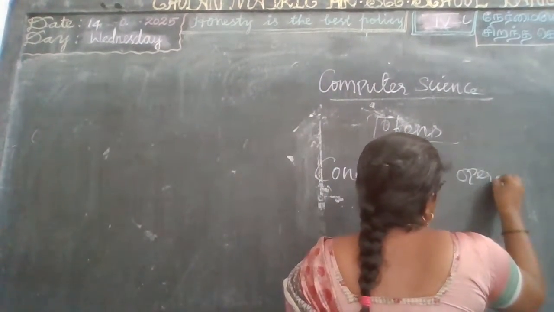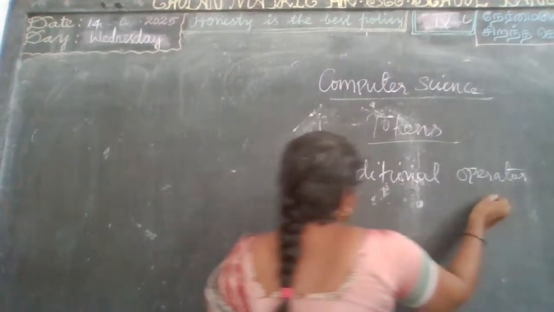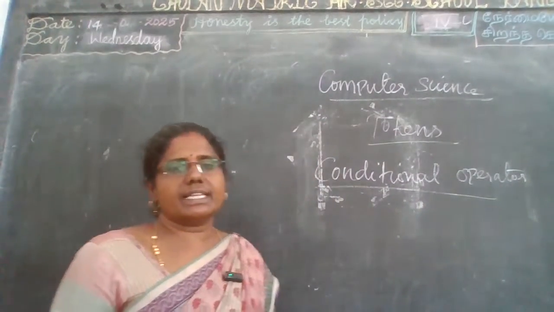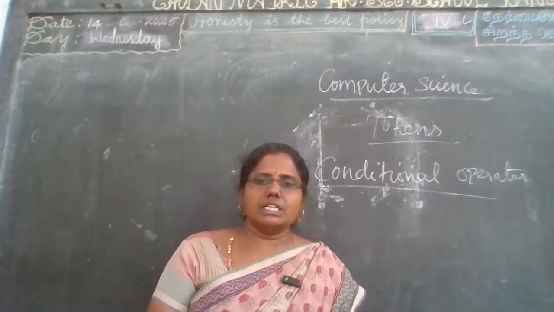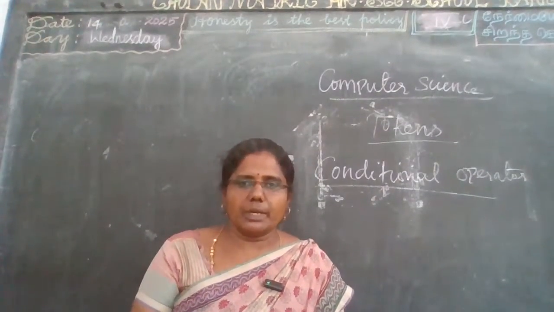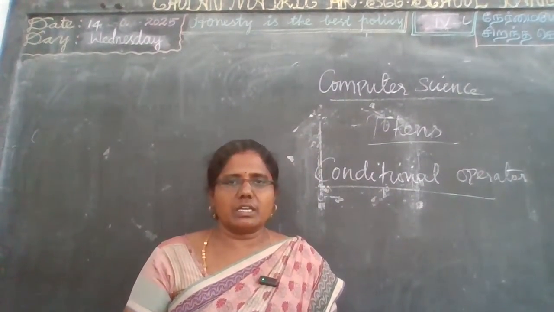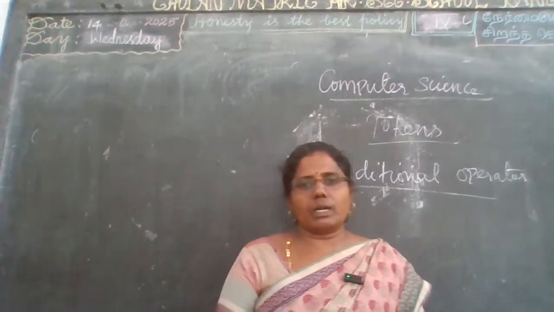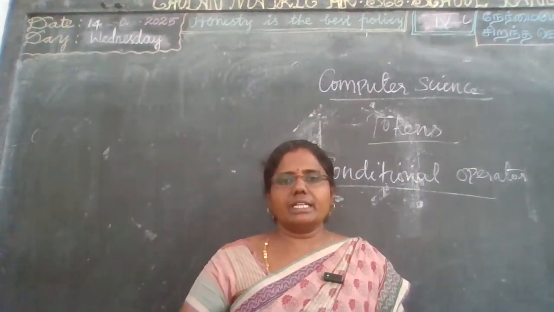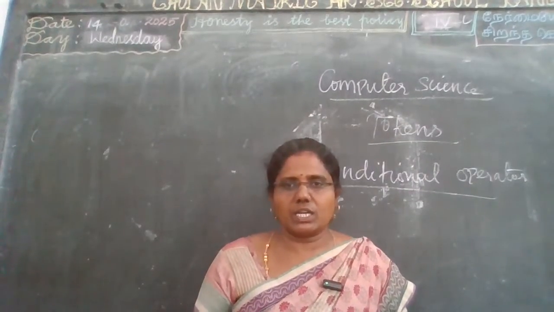From that word we can understand conditional. Conditional means this operator is used to check conditions. So instead of an if else statement we are using conditional operators. Suppose if you write an if else statement, definitely you write more than one line, but in a single line we write that if else concept using the conditional operator.